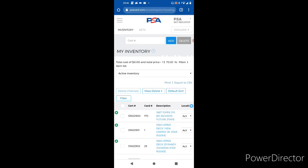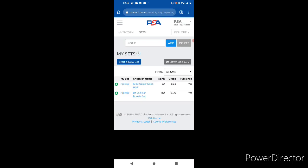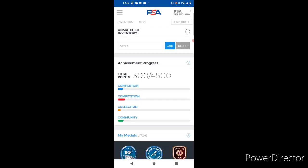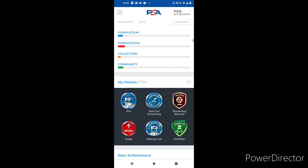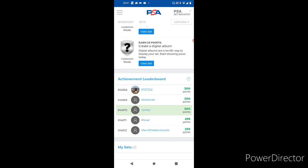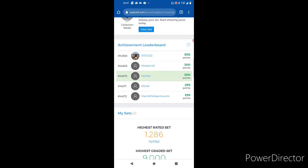You can keep track of your cards through the inventory. You can look at other sets. Well, you can look at your sets, start new sets. And another thing I find kind of odd but fun, if this is your thing, if you're going to be sending in lots of cards for grading, but it keeps track of your progress. I earn medals for being a part of the PSA community, and it lets you know what your next achievements are, and this achievement leaderboard based on how much activity you've done in PSA gives you a set of points so that you can see how you fare with other PSA users. Quite frankly, I don't care because I've done what I wanted.